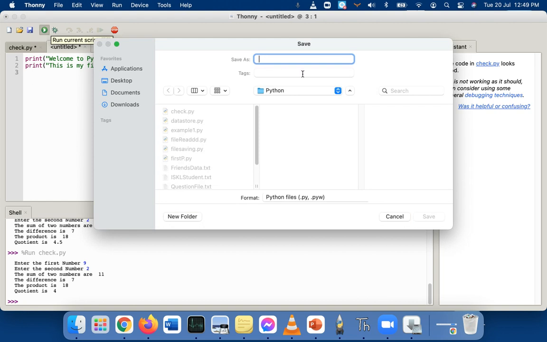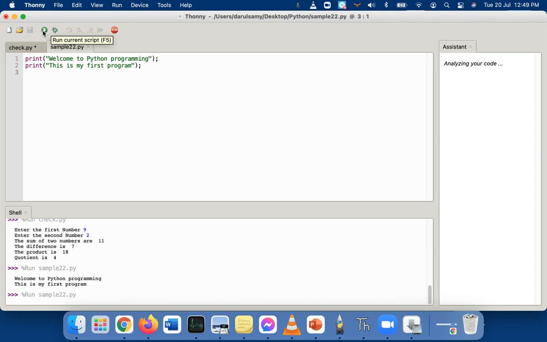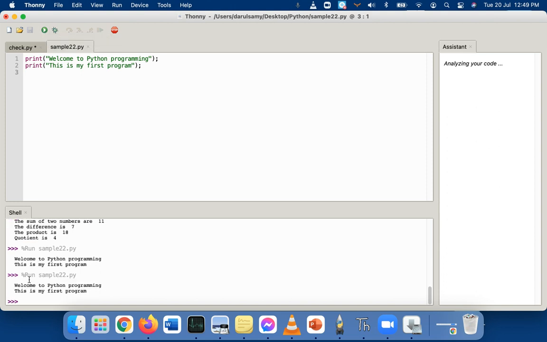Click, it asks you to save again. So we will say this is example 2. Once you've done, all you need to do is click the run button. You see this welcome to Python programming at the bottom of the screen, in the shell output screen. That's great. We have done our first program using 2 different IDEs. One is Python IDLE and another one is Thonny. In all the future videos, I would use only Thonny to explain various constructs and concepts in Python programming.